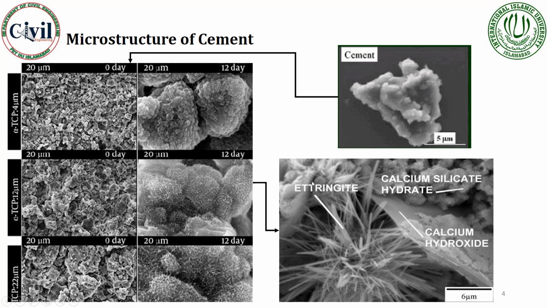After the hydration, these are basically the hydration products in just one image. There are basically three hydration products that majorly form during the hydration reaction. These are the ettringite, calcium silicate hydrate, and calcium hydroxide. I have already explained these hydration products very comprehensively in my lecture of cement production. So you can go there and see my lecture in which I have explained the ettringite, calcium silicate hydrate, and calcium hydroxide formation, how they are formed, and what they represent.